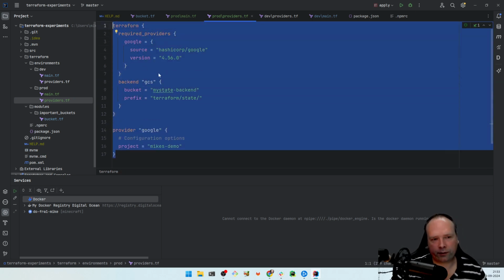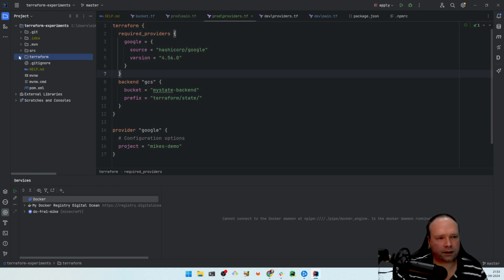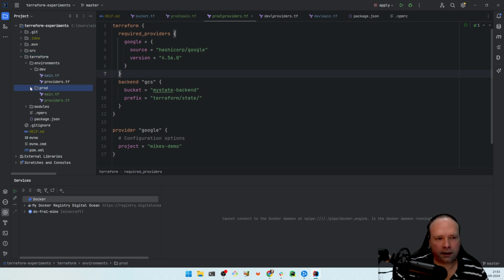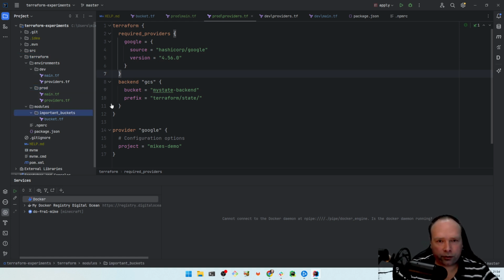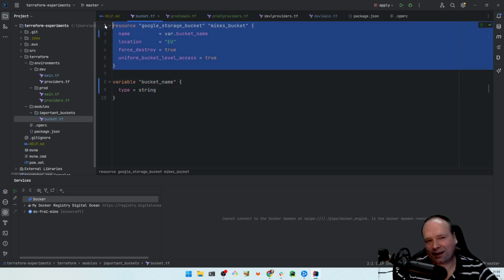Another problem is that usually all of this code you can see right here is in my project. So all of this Terraform code and all of these cool modules that I just made are only inside my own repository. So that means that when someone else needs it, they need to build and generate all this complex code again from scratch. Of course, this is not complex. It's just a demo of how to create a Google bucket. But sometimes it can be quite complex.